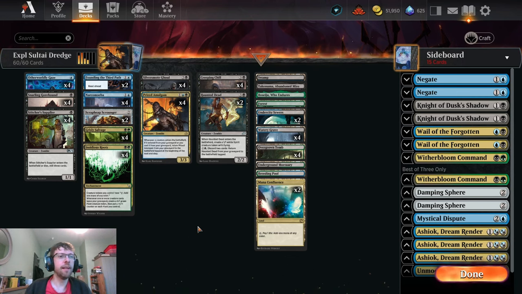So today we're playing a little bit of Sultai Dredge. Obviously this isn't actual Dredge, no cards in this deck have Dredge on them, which, you know, we could all be grateful for because nobody needs that in their lives. But this is the closest you get to Dredge in this format, and essentially you're just recurring creatures from the graveyard, putting them into play, doing all of the good things that that kind of strategy does.